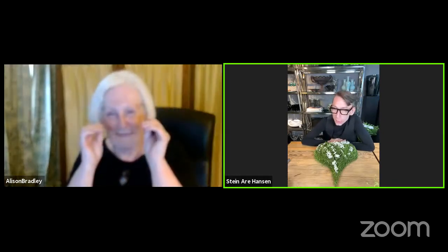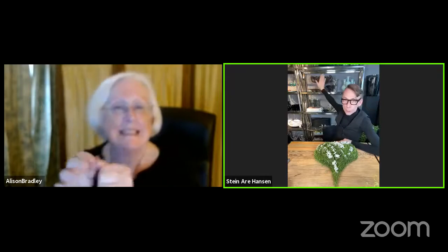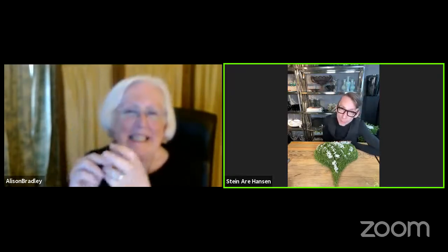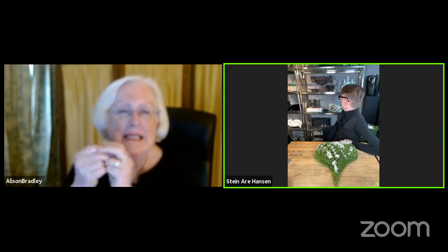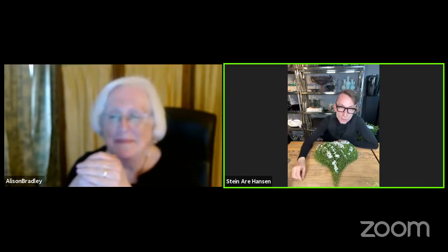Well, here we go. Can we see some of your gorgeous containers? They're obviously looking at the stuff behind you there. We have to explain that this is actually Stein's living room. After I closed my store a few years back, I have not been able to find a studio that made sense and was also in a price range that I could afford. So my apartment is constantly a mess. I'm very happy you can only see this part of my apartment, because trust me, the rest of it is nothing to brag about. It's absolutely horrible. But there are a few of my treasures here. I have a fetish for vases, so I have hundreds, literally hundreds.